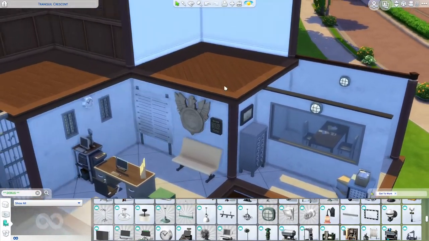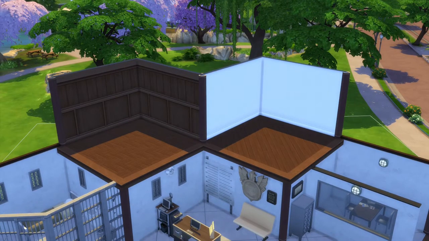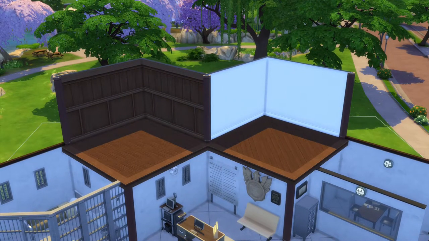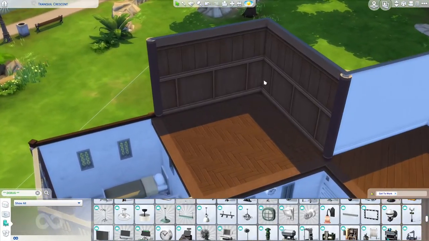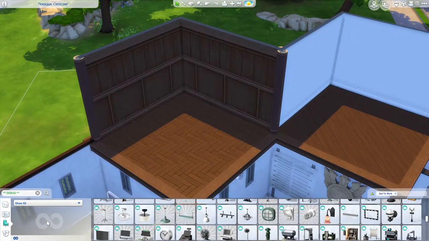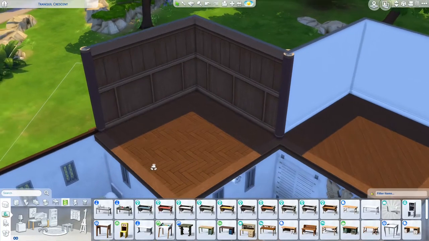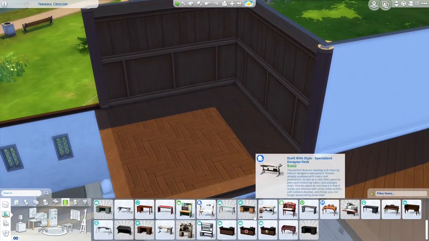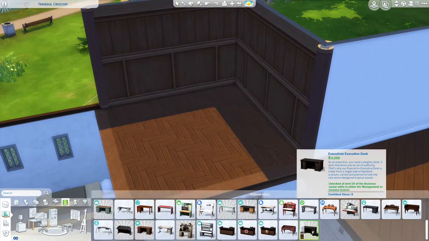So last but not least, we have these two rooms over here, which are the office of the chief of police and also the officer's kind of desk area. So I do want to clutter these two rooms up significantly more than the rest. So let's go ahead and grab ourselves a very, very nice desk fit for the chief of police.